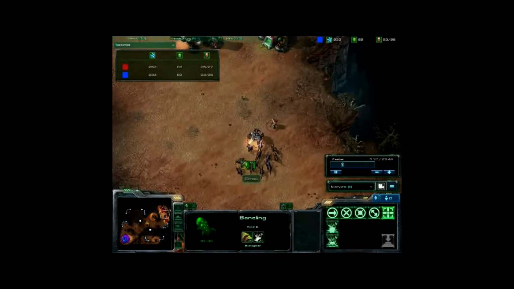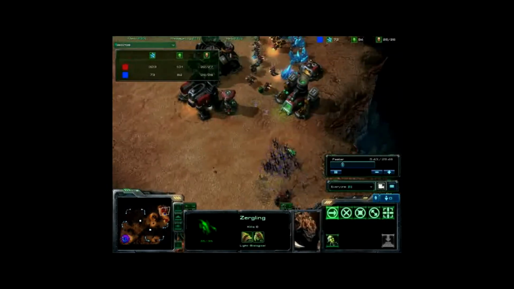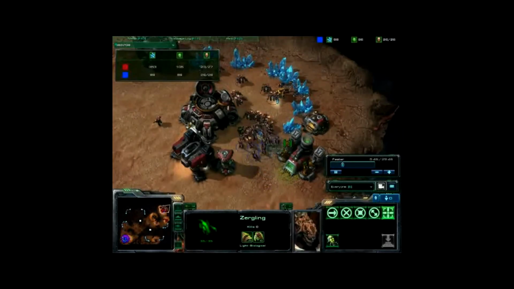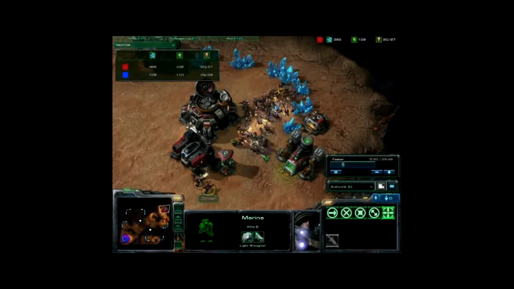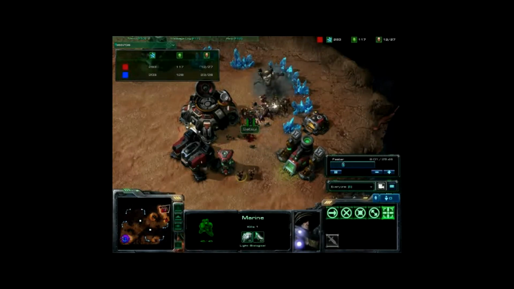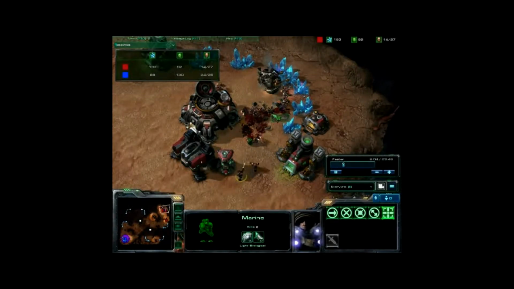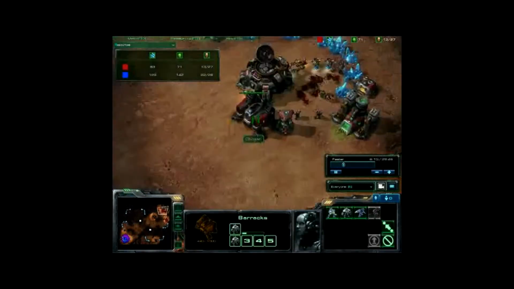All these Zerglings, and a Baneling manages to live and comes right in, blows up, destroys those Marauders and Marines, and now I'm stuck in a pickle here. My SCVs are forced to fight. Marines coming out from the backside. He didn't notice them, and those are probably what saved me from this rush, if anything. And you can see here just SCVs fighting off Zerglings, and I'm pretty much still pumping.